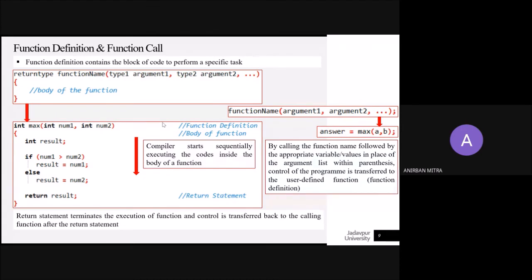So the question of returning a value does not arise there. So you can see the last point that I have made in this slide is the one that I already mentioned, that a function may or may not return a value to the calling function. Depends on the structure of the program or whatever you are trying to accomplish through that function.